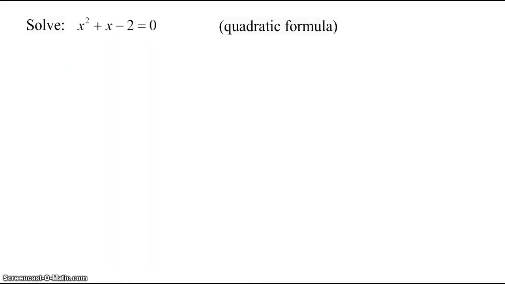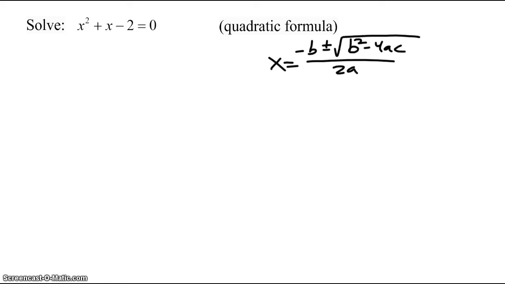So here's the quadratic formula, and at some point you should memorize this. x equals -b plus or minus the square root of b squared minus 4ac, over 2a. So what you can do is look at the coefficients here, this 1, this 1, and this -2, as the values for a, b, and c: a is 1, b is 1, and c is -2. So you just look at the coefficients of the terms. The a is the term for x squared, the b is the one for the x term, and the c is the one for the number term. And then you would plug those three values for a, b, and c into the quadratic formula.